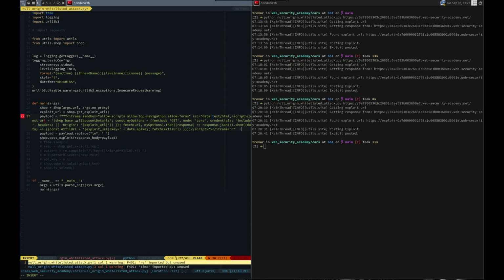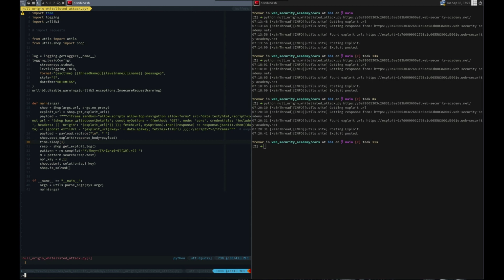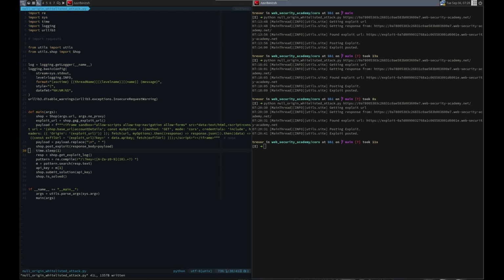I'm going to make it so it doesn't error on me by spacing out a no QA, and that will kill the warnings for that line anyway. And then I'm going to undo these comments. That should make no errors, and then we'll run it and solve this.